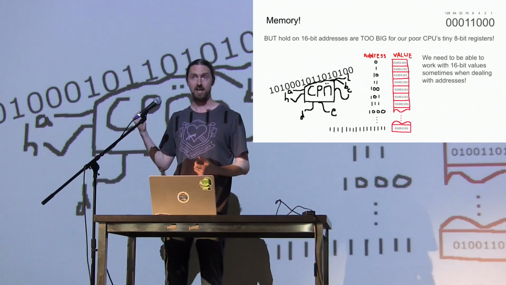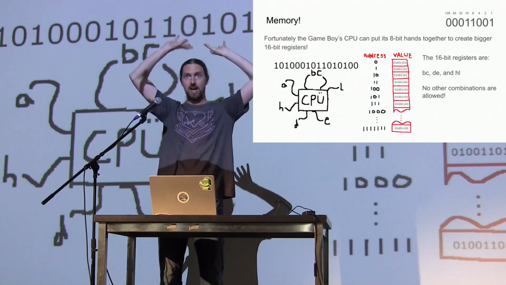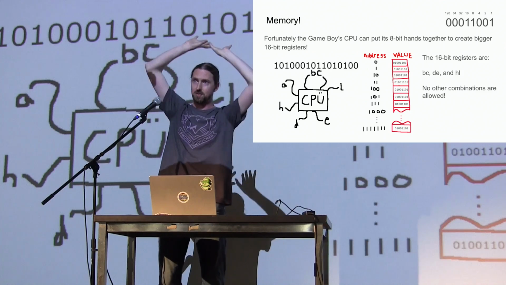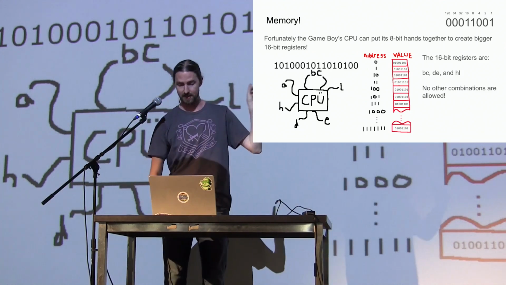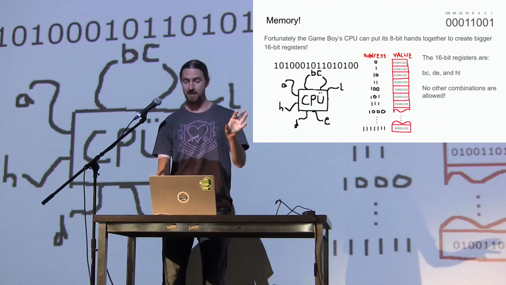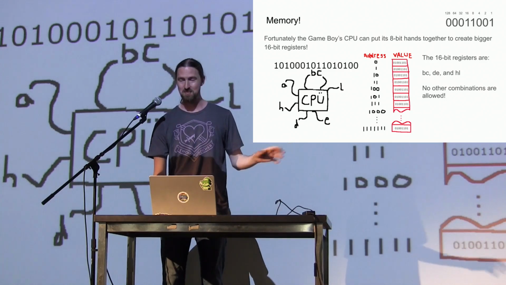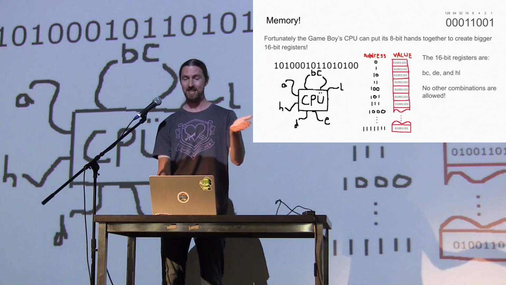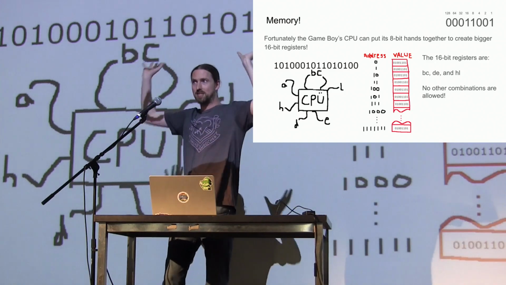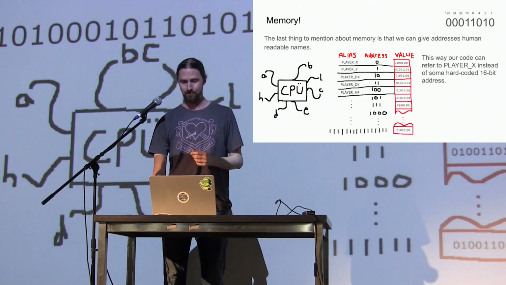So in the Game Boy's case, you can combine 2 of your 8-bit registers into a single 16-bit register for manipulating addresses, right? And the 16-bit registers are BC, DE, and HL. This probably seems like a lot. This is a lot. I'm going very quickly, but I'm introducing your tools, right? So you have buckets named A, B, C, D, E, H, L, and then you have these bigger double-handed buckets called BC, DE, and HL.